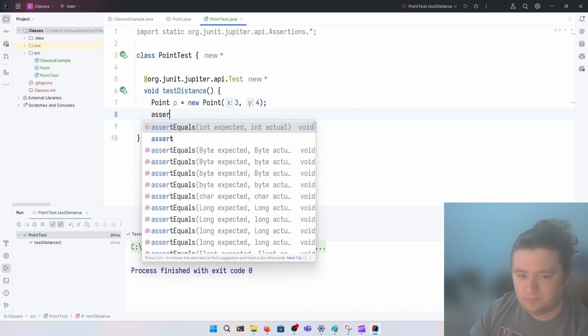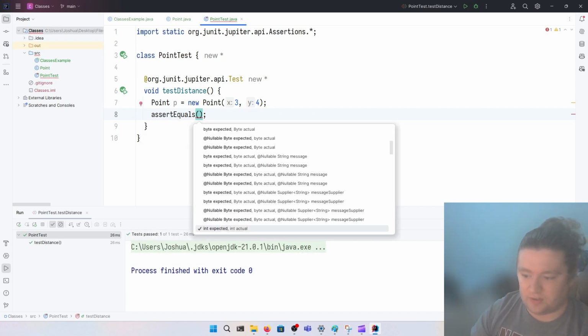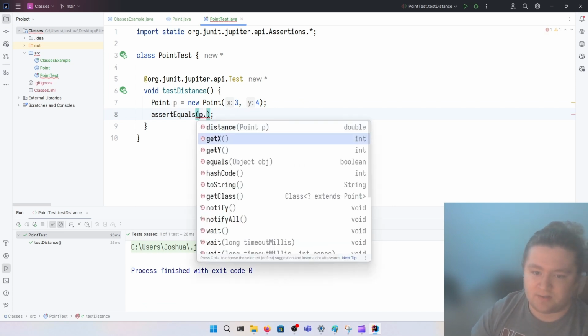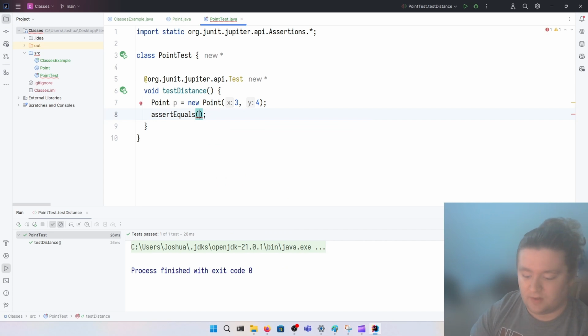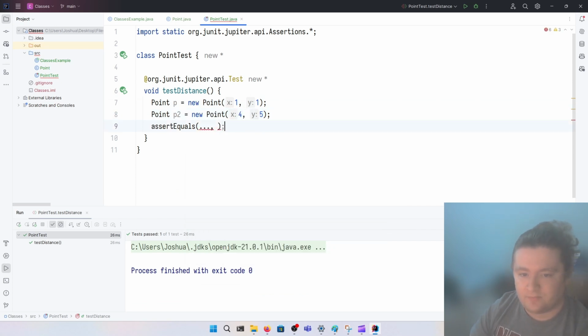So let's say we want to compute the distance between P, which is at 1, 1, and another point P2, let's say 4, 5.